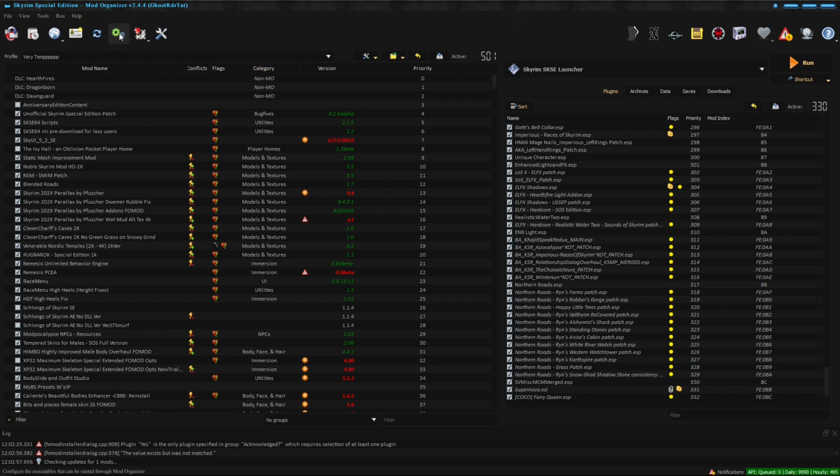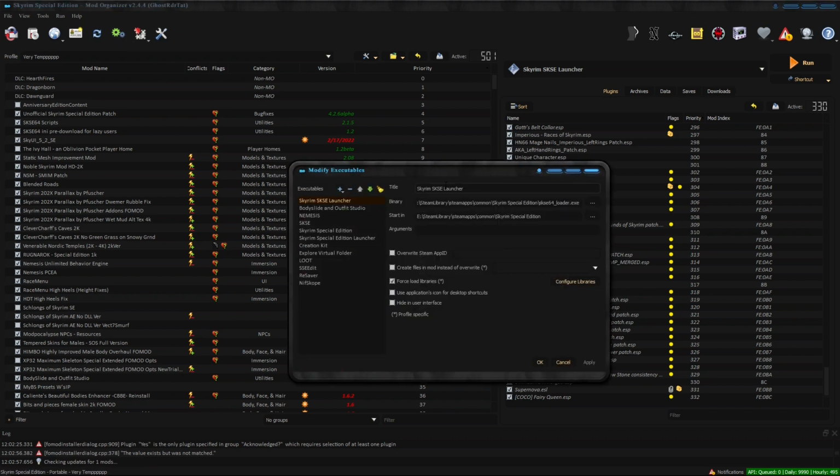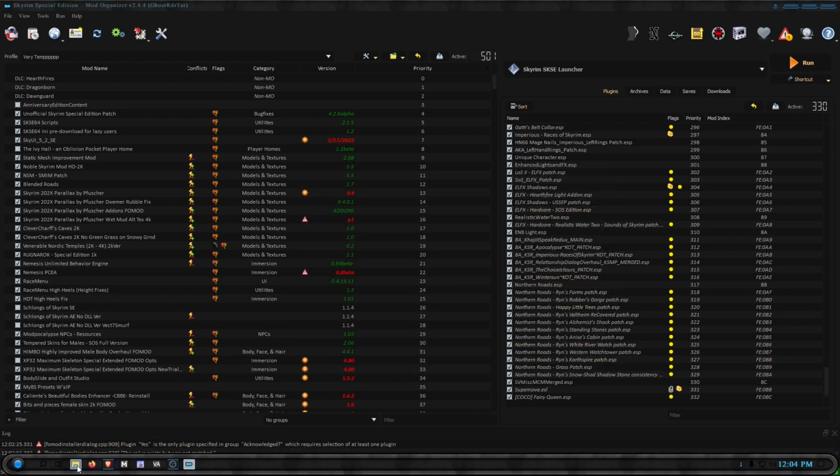So go to your executables. Again, if you hover over, it'll tell you what we're on. This is going to be tools. There's executables, so go ahead and click that. Again, title it what you need to. Right here, I titled it Nemesis. Then you're going to go to where you have it installed, which is going to be in a different place now. It's going to be in your Mod Organizer. So it's going to be done the same way, but I'll show you where that's at right now.